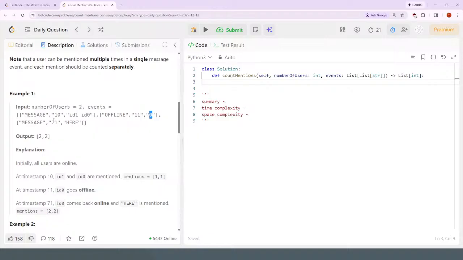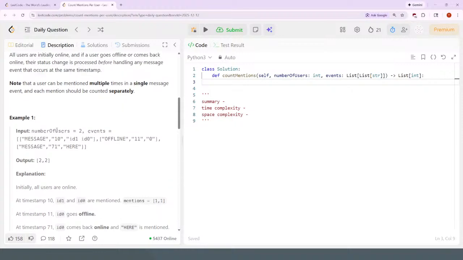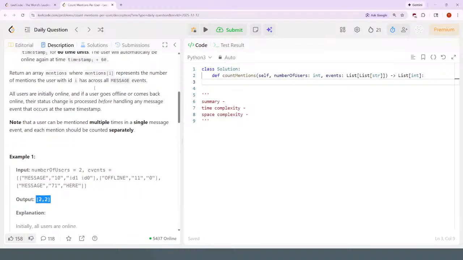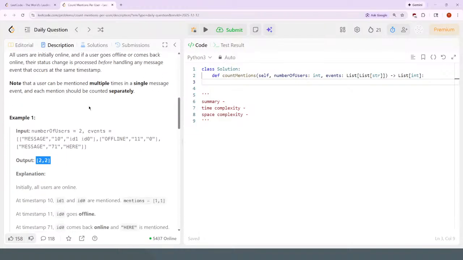Message at timestamp 71, which is 60 more than that, which is when 0 comes online. So this could be both users. So return the array that is the count of the number of times each person was mentioned. I see. So they were both mentioned for this message and this message.